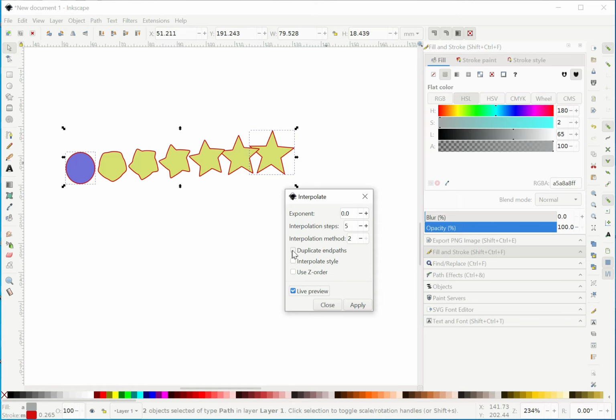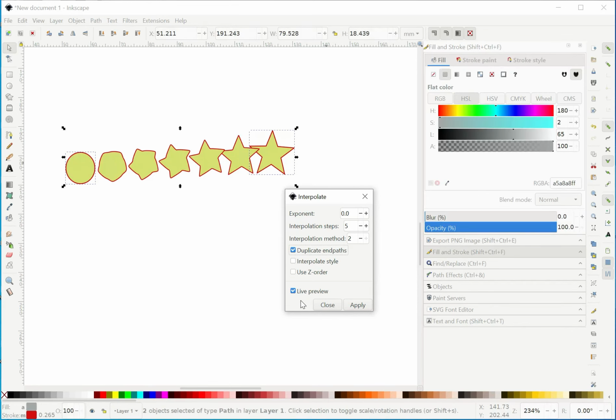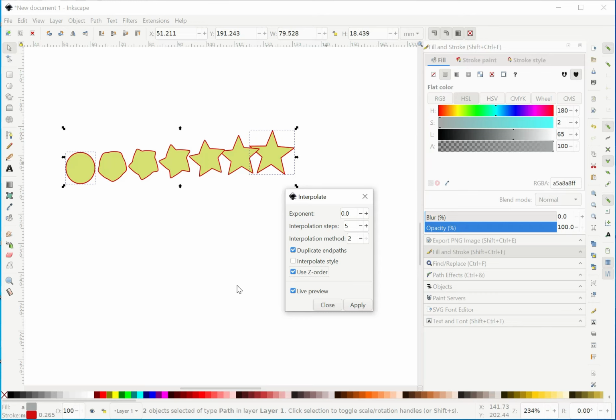When we do duplicate path, it just duplicates it. So now this, which was blue, because it duplicated it. Now if we want to interpolate style, see, the interpolate style changes the color in progress. And then maybe if we undo this and we do this, let's see what's happened, because let me remove the duplicate. Yes, then this is what we have now.